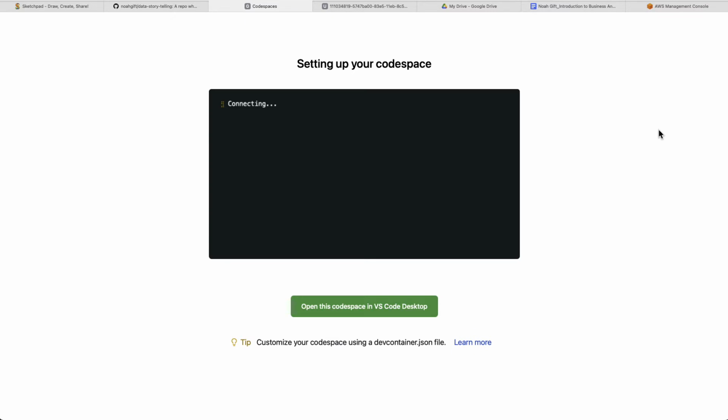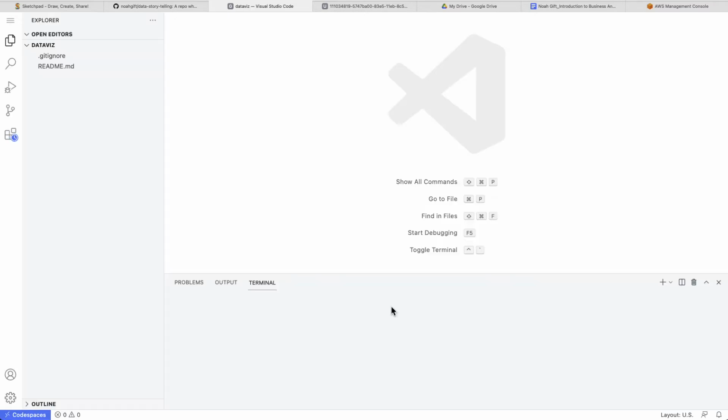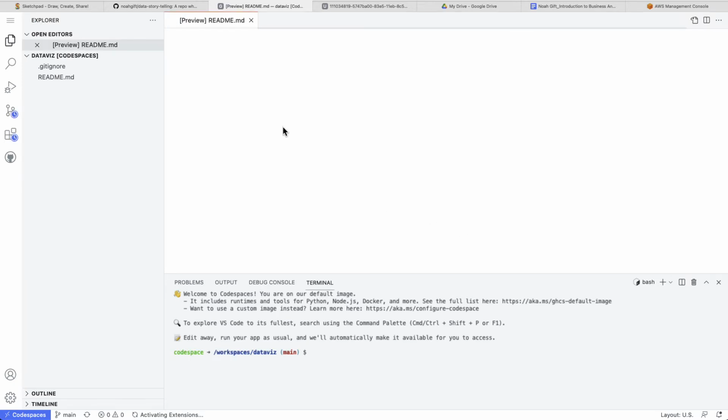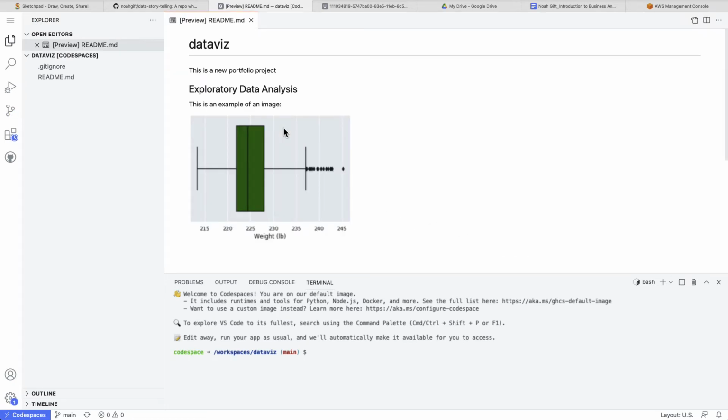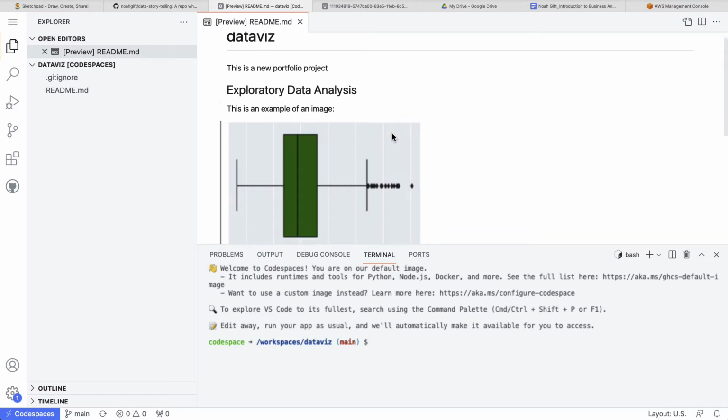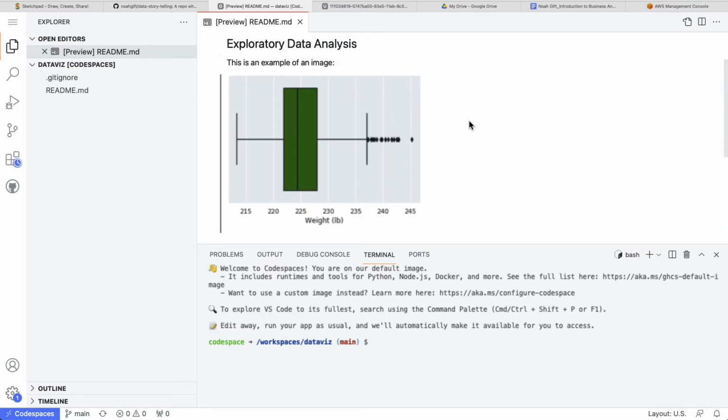And then once you set up this Codespace, you could, if you wanted to, even use Visual Studio Code on your desktop and communicate with it. But in my opinion, for the majority of use cases, I prefer to actually just work right in the web browser. And look, you see the stuff that I just worked on. Notice that I can get a preview of it and immediately start using this stuff. Now, if I wanted to actually edit it, I could also edit it as well.